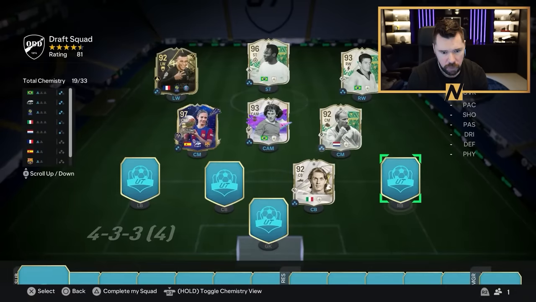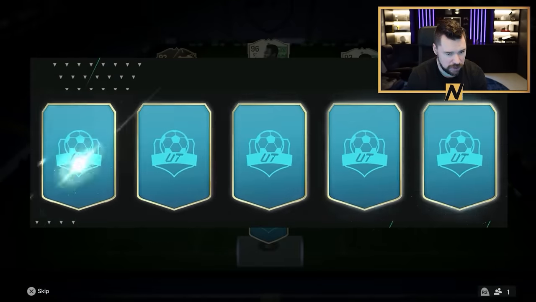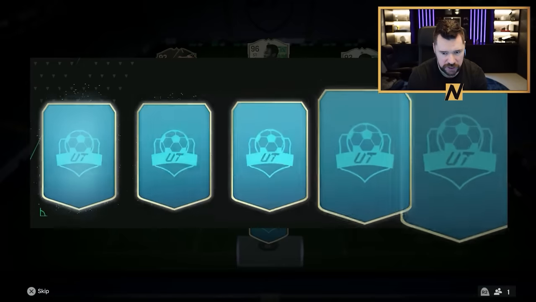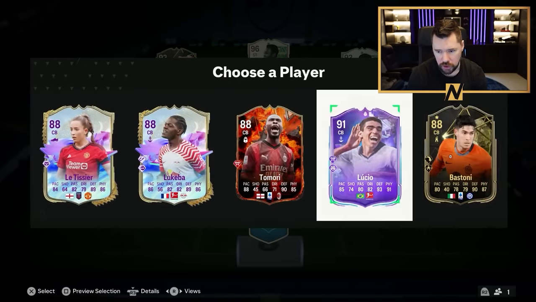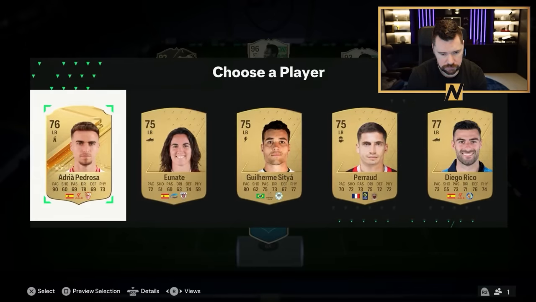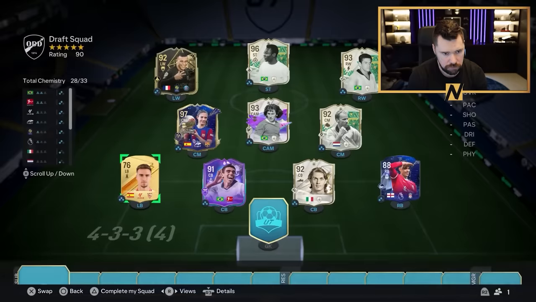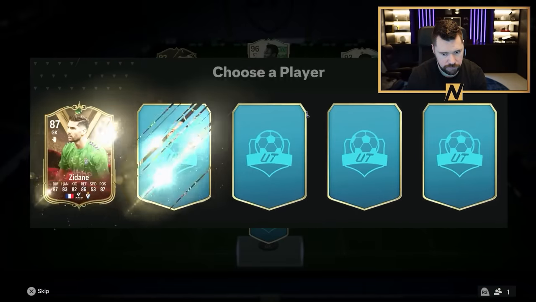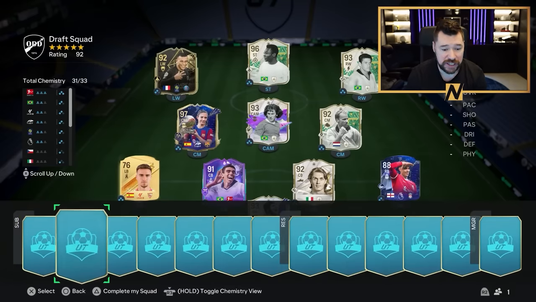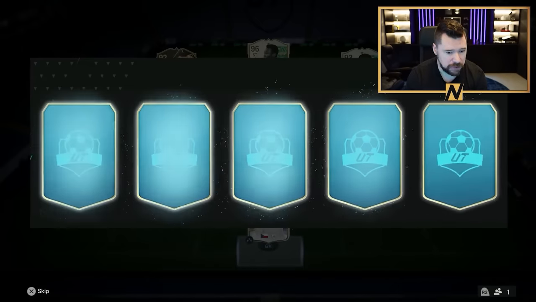All right. We have five icons, a team of the year, and Kylian Mbappe. Trent Golden, going at centre mid as well if we need. Lucio Golden. Oh yeah, this has six icons with 31 chemistry. It's just Mbappe and Trent that don't have it. It's 92 rated. We've only got one low rated card on the bench. I literally need maybe three 95 pluses.